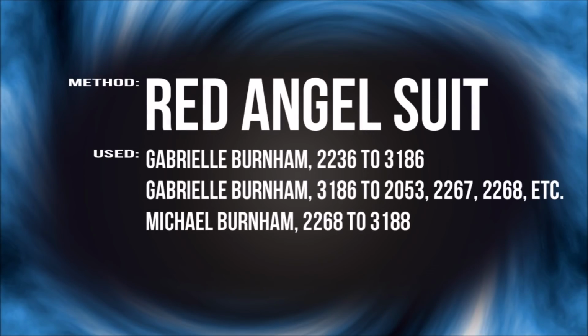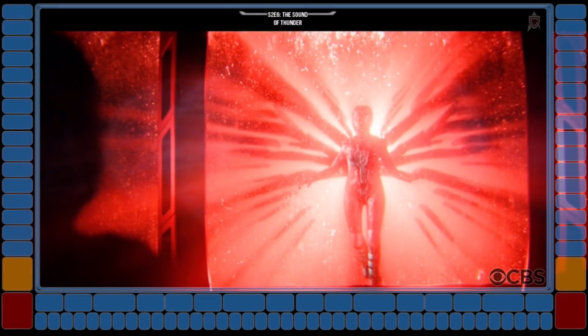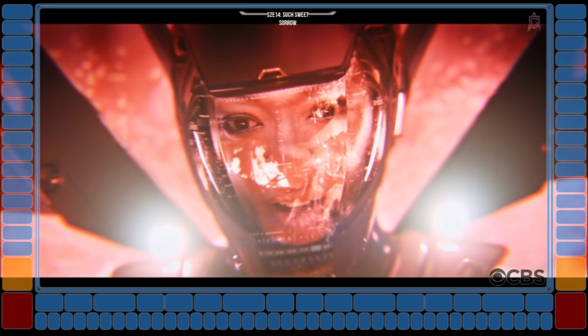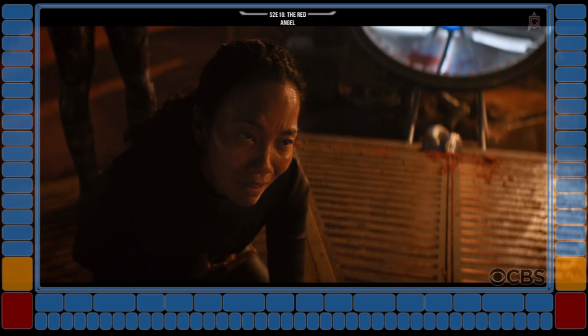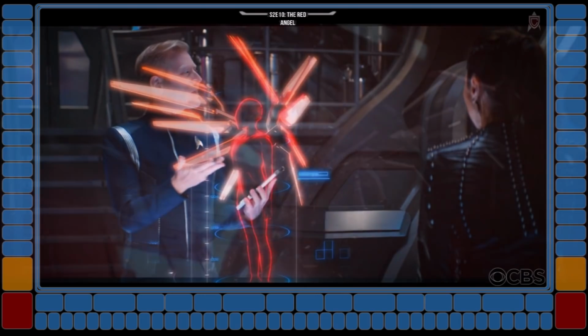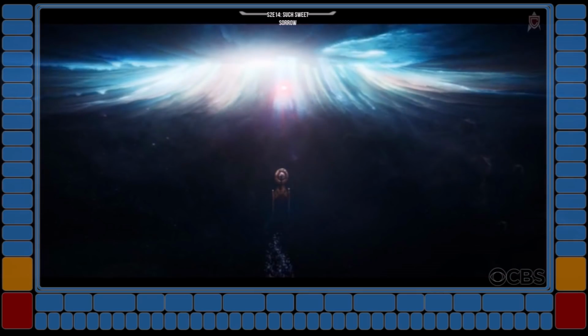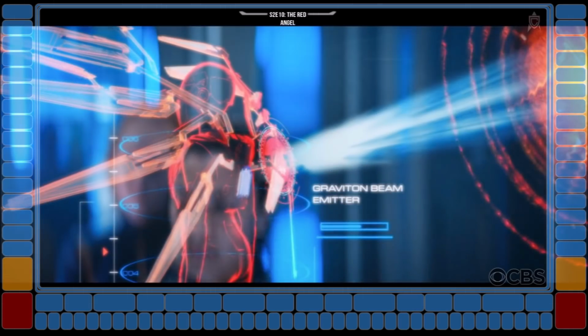At 3rd, we have Project Daedalus, as it was known, the Red Angel suit. This was a personal time travel suit designed in secret by Section 31 that sort of worked. Only one prototype was created, and for security it was biometrically sealed to work only with Gabrielle Burnham and her lineage. It also required the use of time crystals to work, a form of natural lattice that generated strong temporal effects. The suit would use this to open a small micro wormhole, and then tether itself to its starting point in order to keep the wormhole stable.